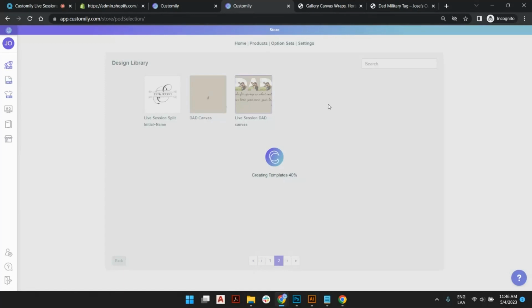Now the process starts for Customily to create a new product in your store. It's grabbing the information of Printify from the API, so it's picking up the different sizes and print areas that we selected. It's putting together a nice mockup based on the information of the product, and inside that print area it's putting the design.